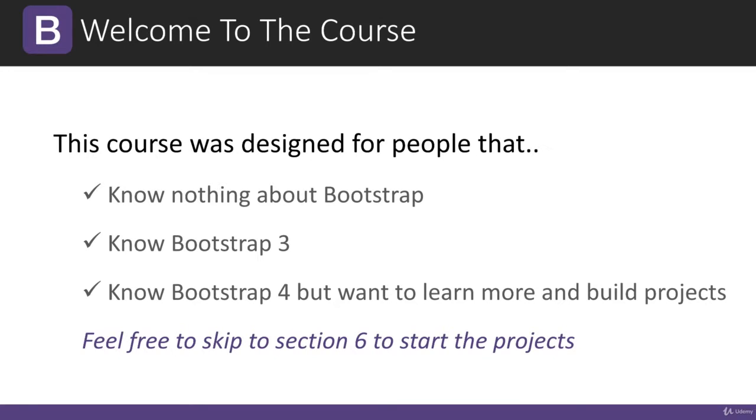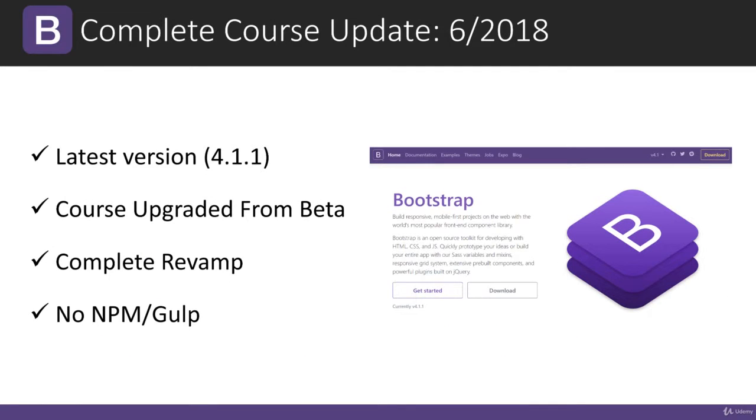So if you've never used it before, or you've used Bootstrap 3, or even if you're a Bootstrap 4 pro and you just want to build some projects, I think you'll get a lot from this course. Now, this course was initially released in 2017 using Bootstrap Beta, but every video and all the projects have been completely redone to use the latest version at this time, which is 4.1.1. This course has also been simplified by removing the compiling with Gulp and using npm to install Bootstrap. I found that many people were struggling with this, and it actually took away from learning the actual Bootstrap framework.